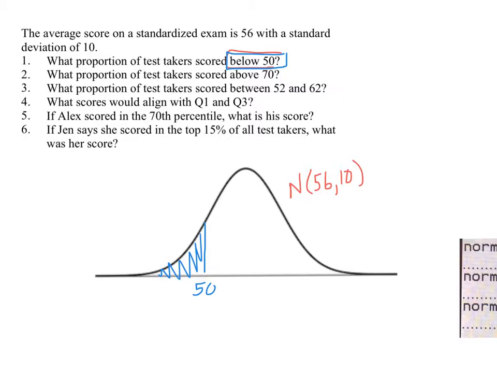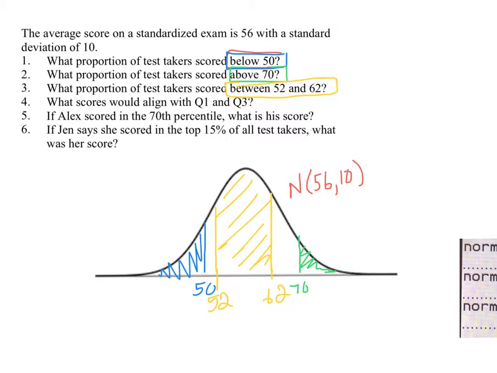For number 2, and I'll show the calculator work for all of these in just a moment, it says what proportion are above 70. Let me put this work in green. You'd say 70 is somewhere up here, and since it's above, we shade up here. So the curve and the green shading would be your work for number 2. And number 3, let's put in yellow. We have 52 and we have 62. Your work for number 3 would be to shade the area between them, like that.